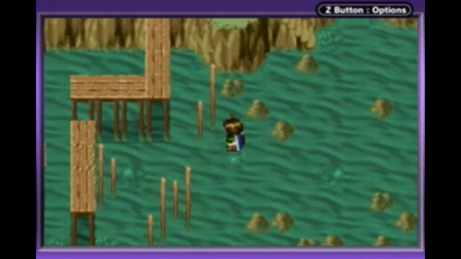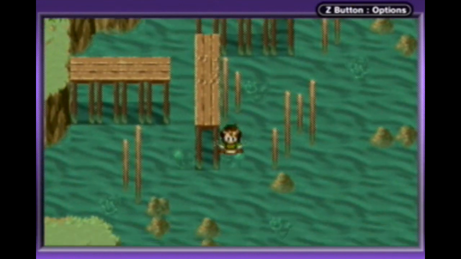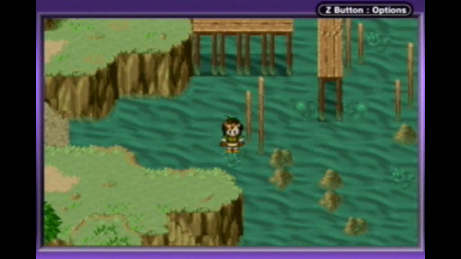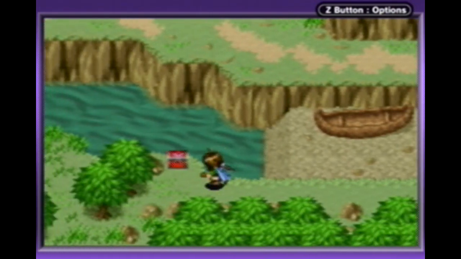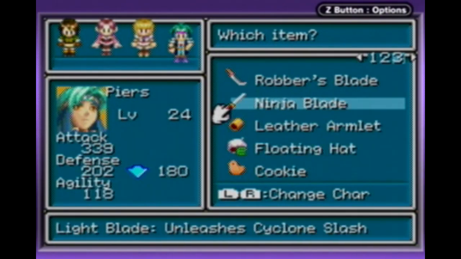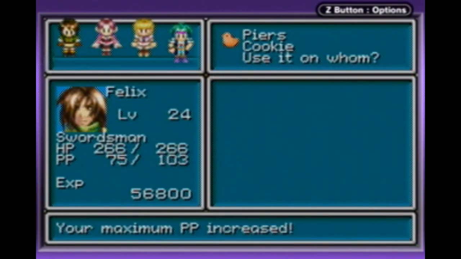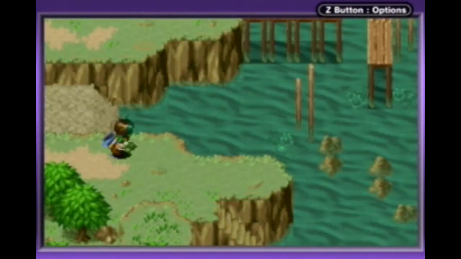Also, that was close. You might have noticed that stump that we dropped. It sank into the liquid here. Well, we do the same thing. And I will show you what happens if we sink all the way into the liquid on the way back. However, first we actually have to come up here because there's a cookie here. And we love ourselves some cookies. Maximum PP? Yeah, Felix definitely needs that. He has the lowest of all of us, and probably will for the entire game.